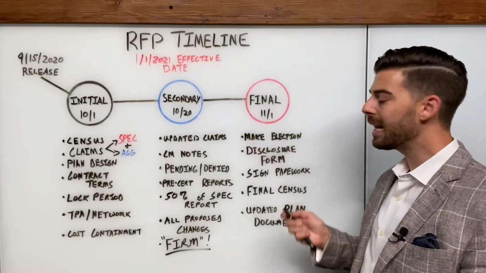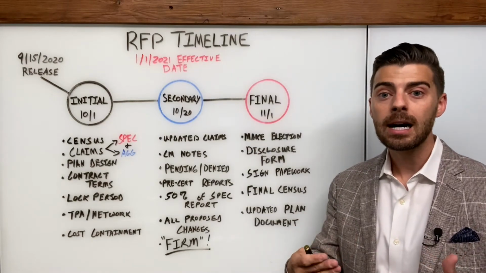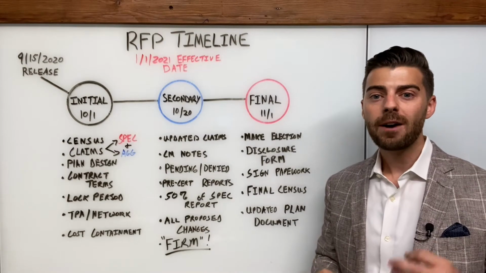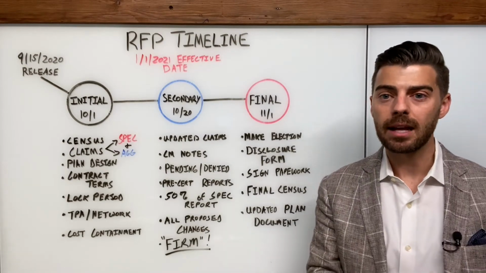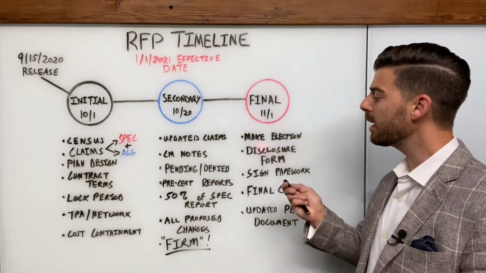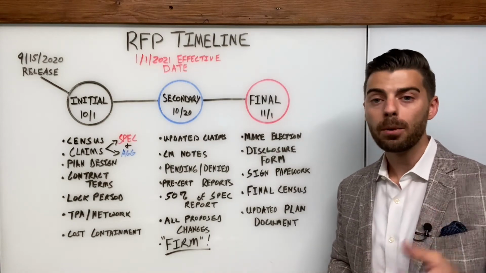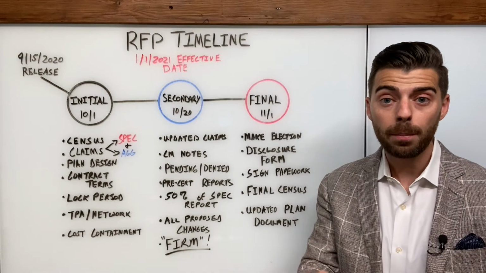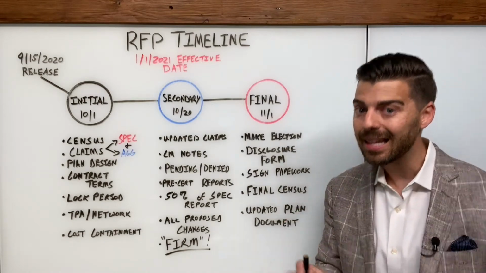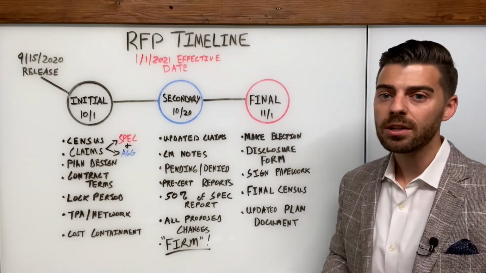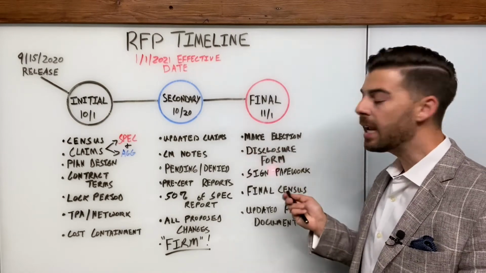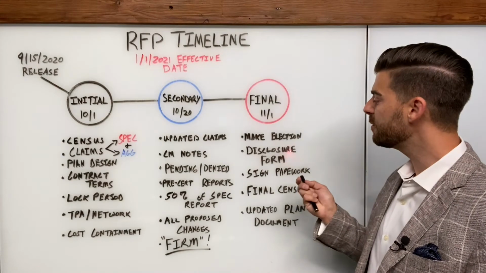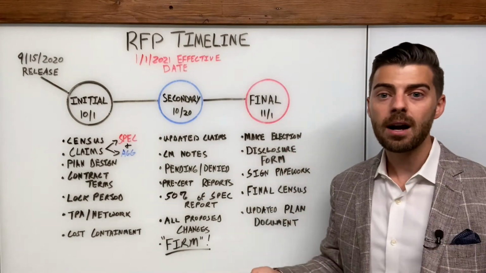What that is, they're going to ask you for very specific diagnosis codes or procedural codes to find out, did they miss anything in their claims analysis? They're going to ask for very specific information, and you as a broker and your client will need to make sure that you've divulged all of the pertinent information. You're not hiding anything, and you haven't overlooked something, because of course this has exposure potential if you misrepresented something.